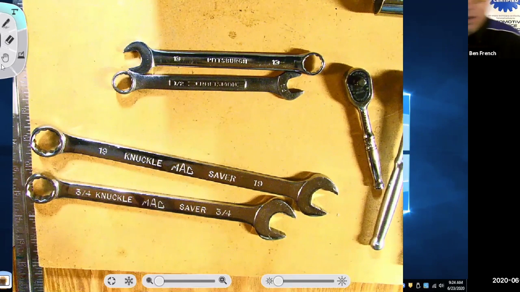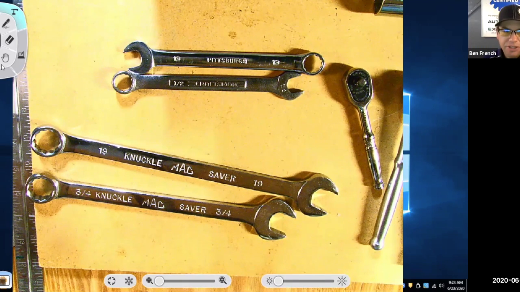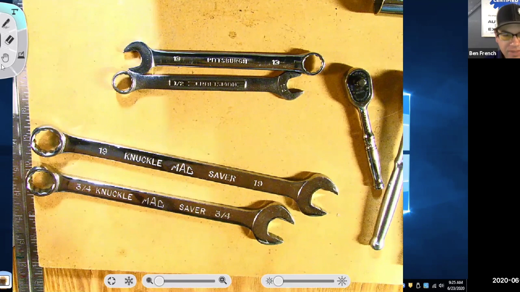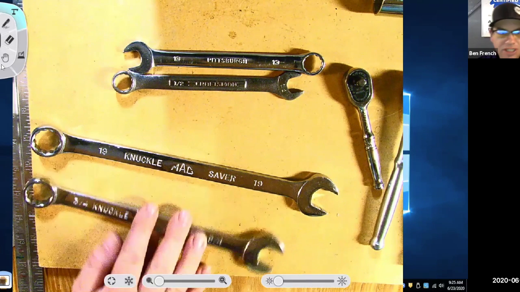If you are working on a lot of older engines, older pieces of equipment, they're going to be standard. Briggs and Stratton, up until the 1990s, and in some cases even late 90s, early 2000s, would use fractional nuts and bolts on their engines. But throughout the 1990s, even the American companies, Tecumseh, Briggs, started to switch over to metric. If you were only working on more modern engines, I would just have metric stuff.